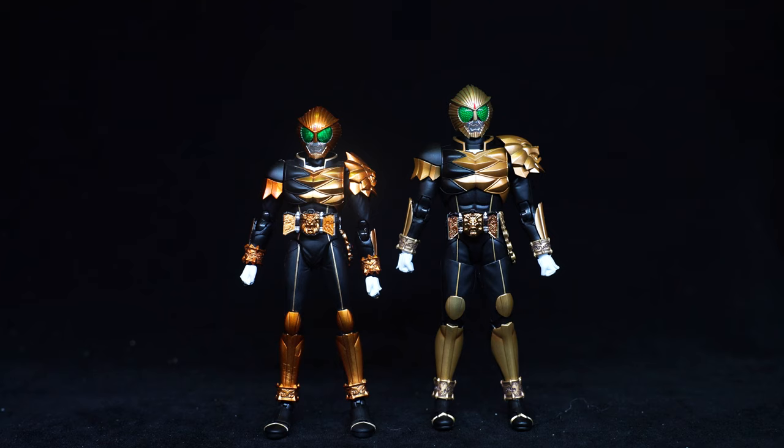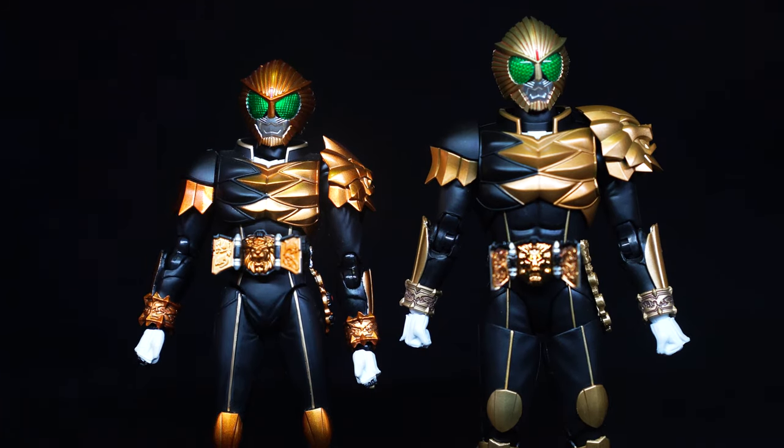I've even seen some people take the original gimmick toy line that kids would play with and use that body on the Wizard Figuarts. Of course, that would mean reducing some of the articulation, but it's sort of getting the best of both worlds and not quite getting there. With Beast, I see no one trying to fix their figure because I guess no one cared. So what we've got to talk about is just the coloring.